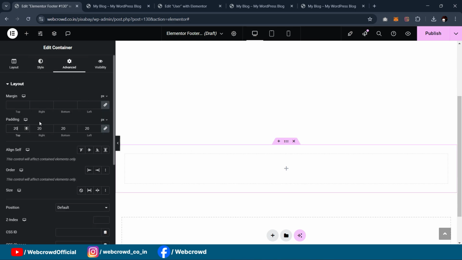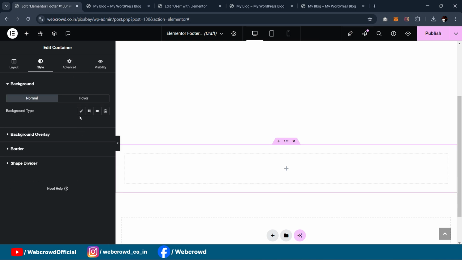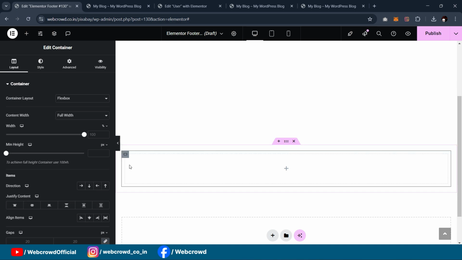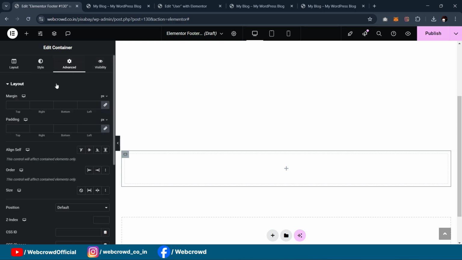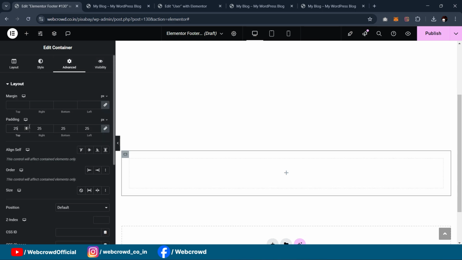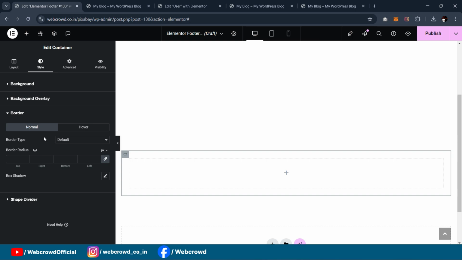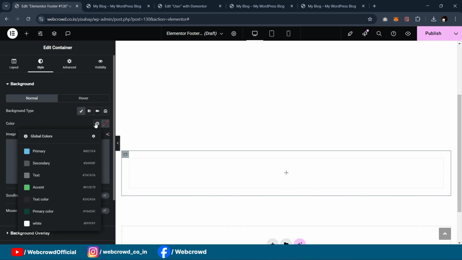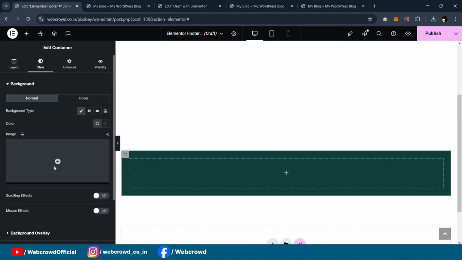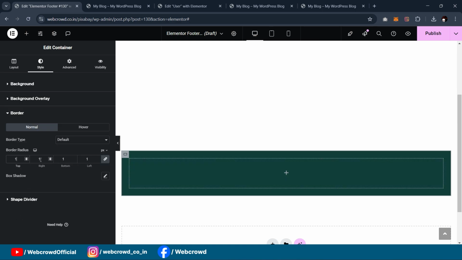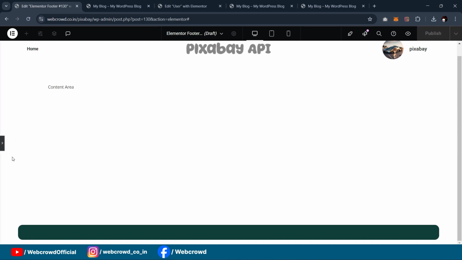Add the padding first. Basically we have to play around with this container, okay, not this bigger container. Okay, so let's give it a background color. And border, I give it this time 15.